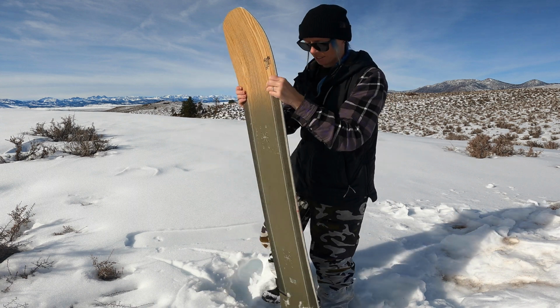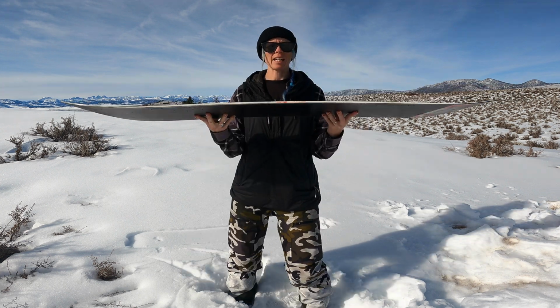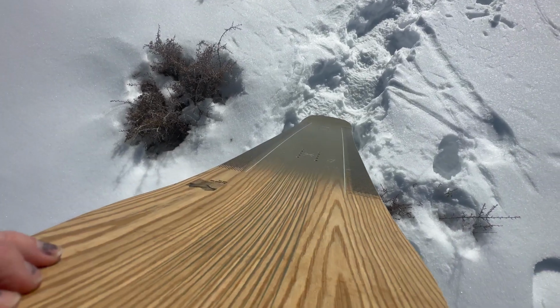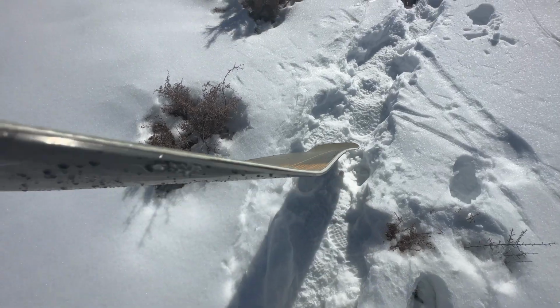So it is a very stiff board, very aggressive board, directional board, and then it has a positive camber under the feet to rocker on the nose and the tail profile. So you can see here it's got a pretty short but pretty aggressive arc on the camber.